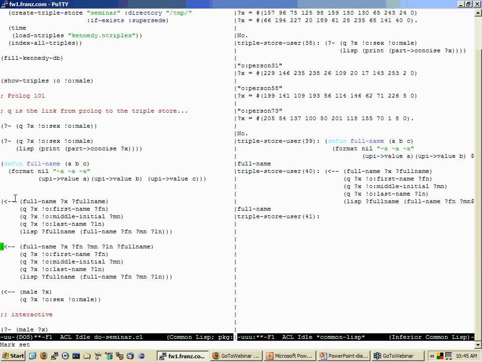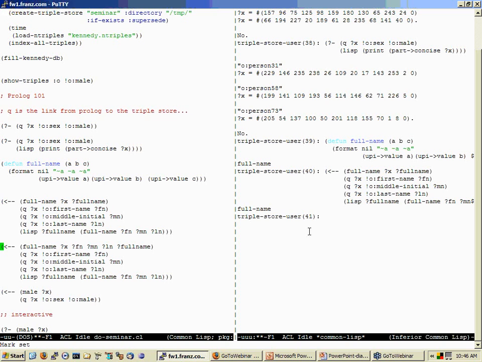So I take this, and by the way, this thing means add a prologue rule, and wipe out everything else you knew about this predicate. If there's only one dash, it means add to the definition of full name.